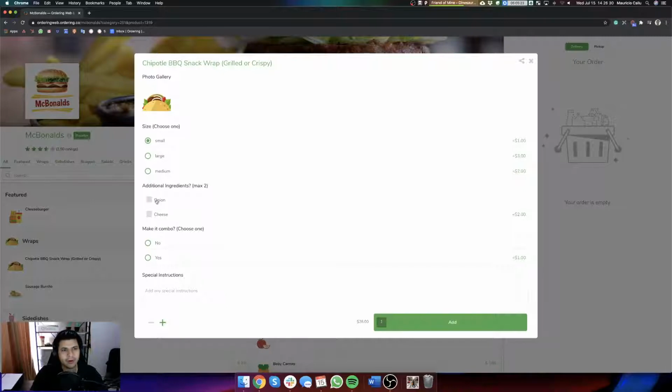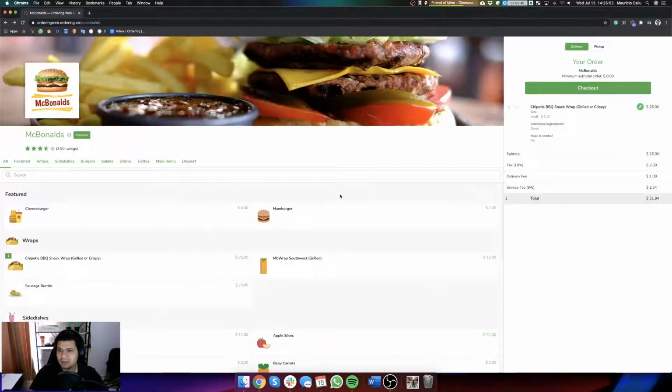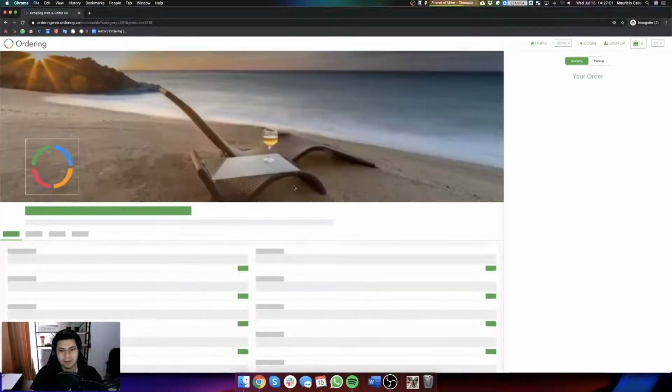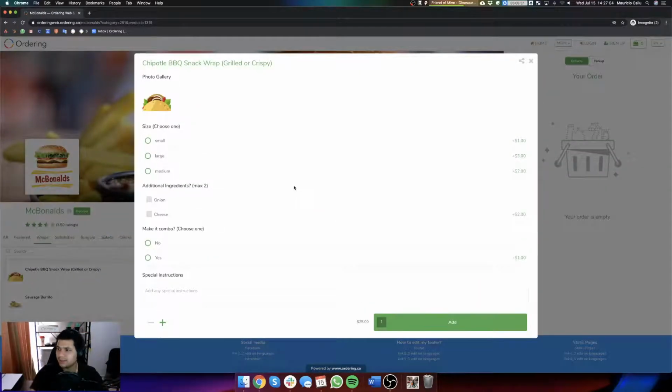If you're looking for a chipotle barbecue snack wrap, go here and you put that specific link into Google Ads, and then when they click there, it will go directly to this page, and the customer is going to be able to just start the order just like that. Check this. If I close this and open that link, it will open the grab that we just sent the customer to.